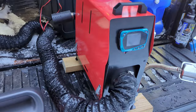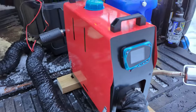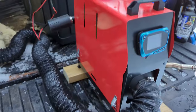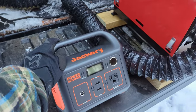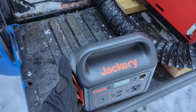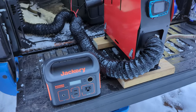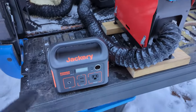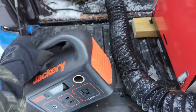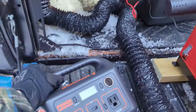And if you're curious, I'll let you guys know again. I know I showed this a few other times, but if you're new here, I use the Jackery 290 to power the diesel heater and it runs it all night. Last time I ran it for 12 hours, I had 55% battery left. So probably about 2 days you can run this at night and be able to power the diesel heater. That's very awesome. Just got this at Harbor Freight, so nothing crazy, but it works. And I just put it in that tote with it sealed because I don't know how waterproof this is.